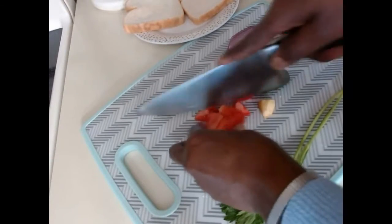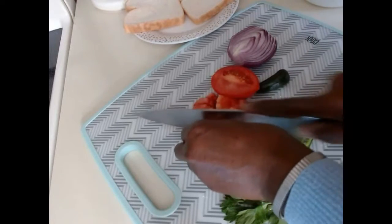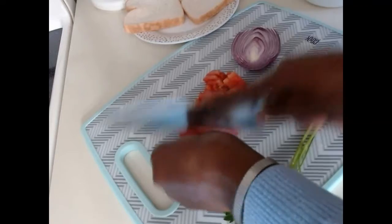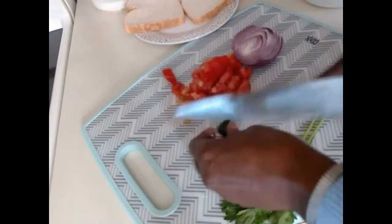This is going to be a delicious, quick and easy egg sandwich that we'll be making. And myself, I am hungry, and this is something that you can make so easily.